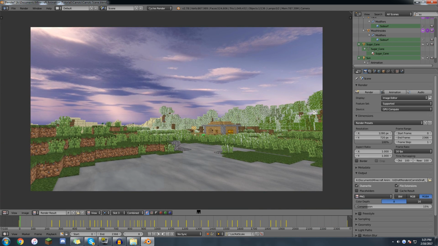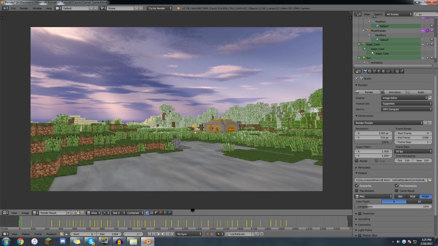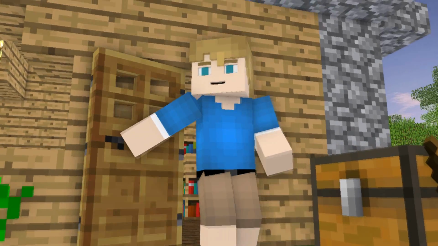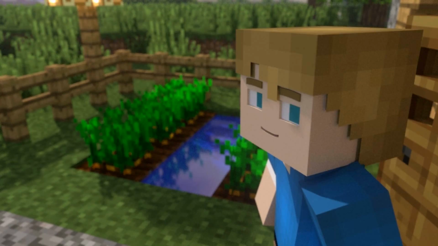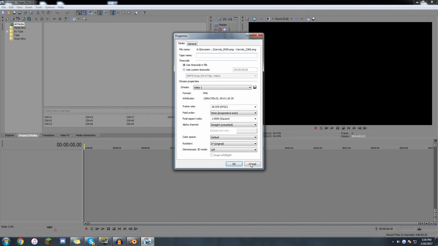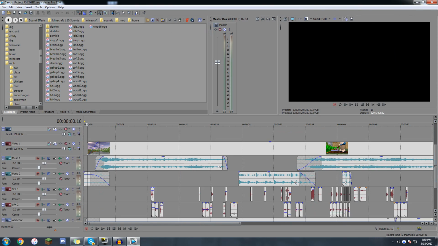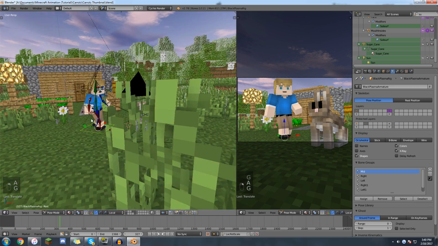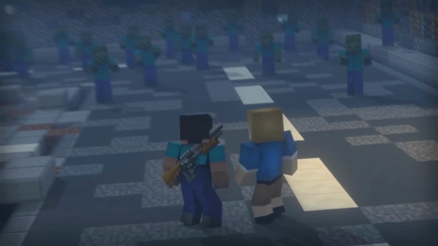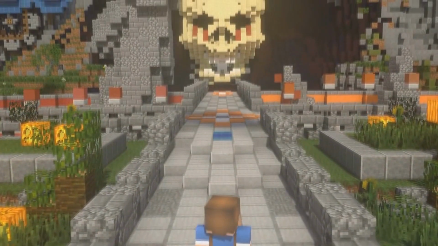I showed you how to render out your animation into frame sequences, both as the OpenGL draft versions, as well as how to set it up when you're ready to do the actual animation. I showed you briefly how to import the image sequence into your video editor, and you can put in things like sound and music. And finally, I showed you how to create a thumbnail, which you'll be using when you upload it to YouTube. So that's it, and that concludes this tutorial series.